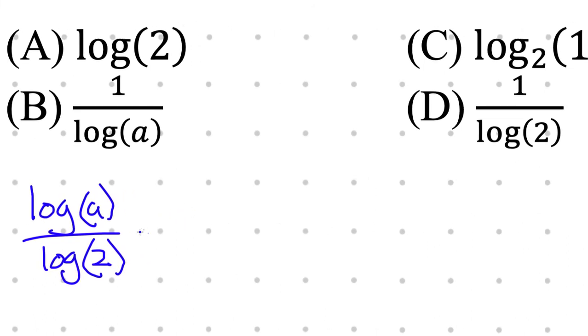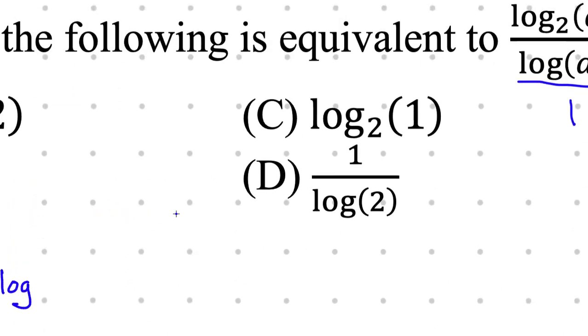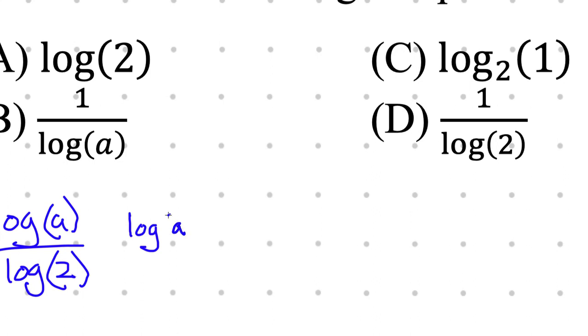Can I just explain to you how I did it? Yes. So what I did was I rewrote log a, and then over log 2. And then on the other side I put log a and then over log 1. Why did you do log of a over log 1? What operation did you have in between here? I just did it like that. I didn't have an operation. I canceled out the ones at the top. B didn't have it too, so then I just went to D. That's how I did it.